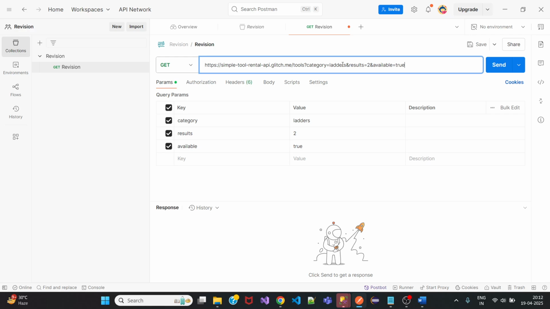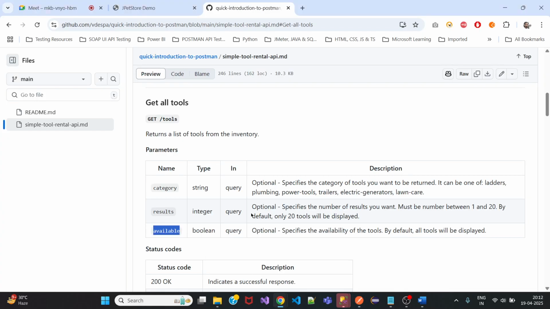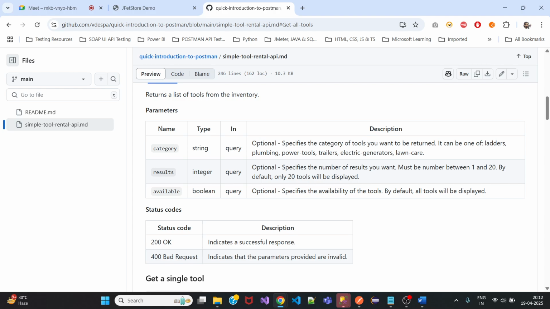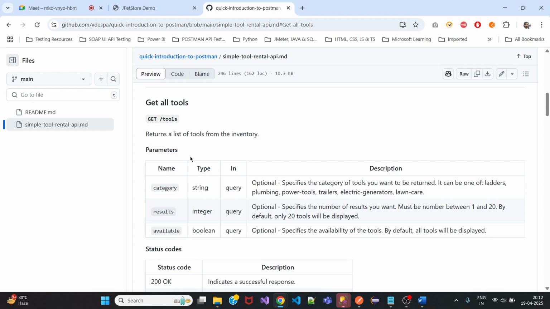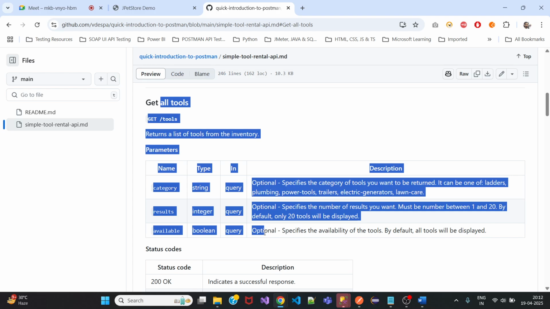query parameters, and it's why I made this read. You might have used only this one and not seen this parameters thing, but parameters are also a part of this get all tools documentation.